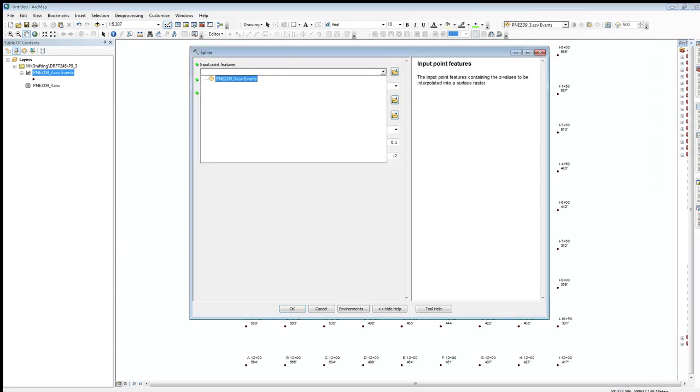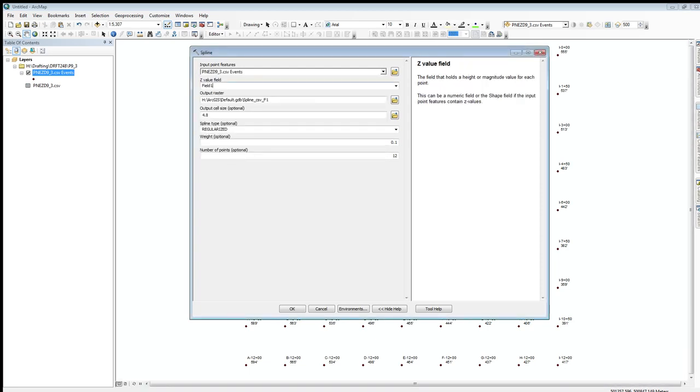The input point features will be those events, which are the points saved in the map and not in a separate shapefile. The Z value field, again, will be field 4.